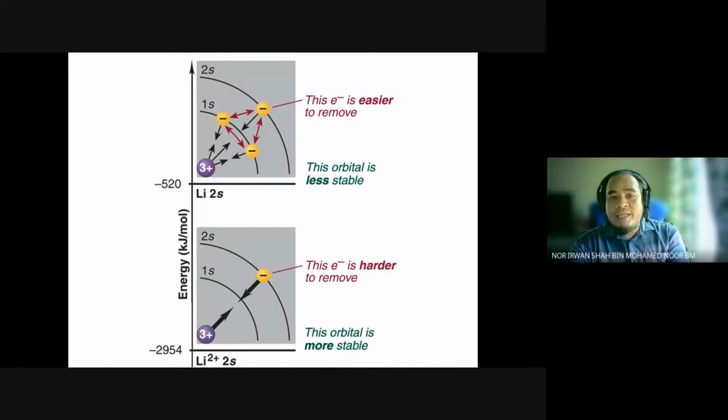Sebab apa? Lithium atom, dia ada 3 electrons. Dan out of these 3 electrons, 2 dalam inner shell, 1 dalam outer shell. Nampak tak? Dalam kes ini, saya dah cakap tadi, nukleus akan tarik these 3 electrons, tapi these 2 electrons are being pulled stronger compared to this outer electron. So when this happen, apa kesan dia? Kesan dia adalah this one outer electron, dia akan senang untuk dikeluarkan sebab attraction dia tak kuat. Berbanding dengan kalau kita nak remove elektron daripada lithium ion, because this one electron is held stronger by the nucleus compared to the outer electron di dalam lithium atom. Guys, itu dia kata shielding effect. Maksudnya 2 elektron dekat dalam ni akan shield this one electron yang berada dekat luar. Okay, so itu what we call as shielding effect guys.